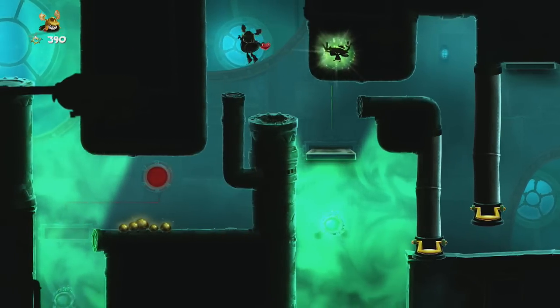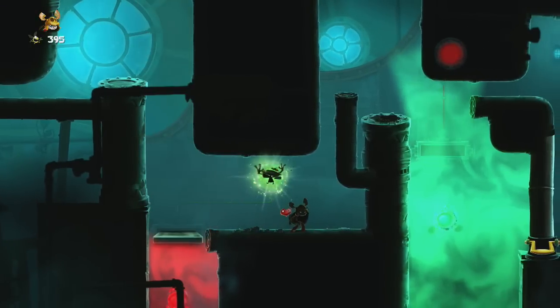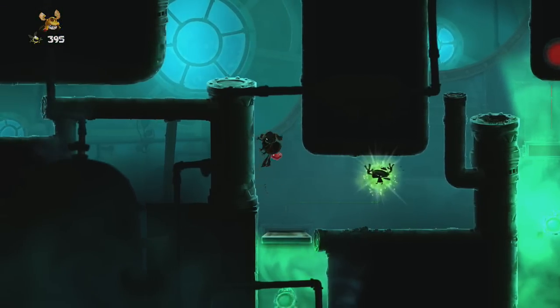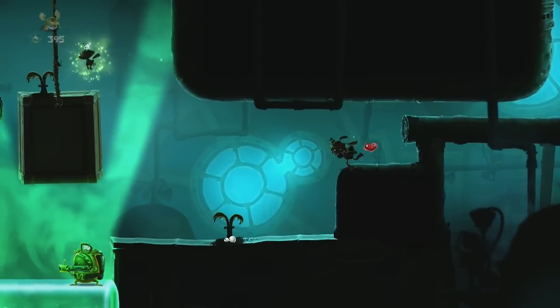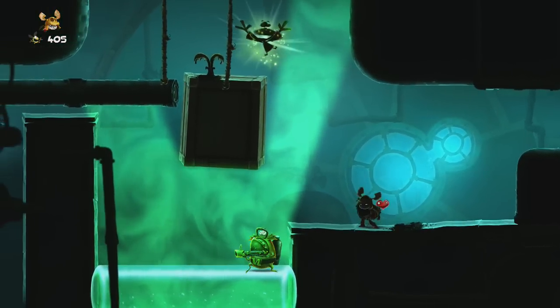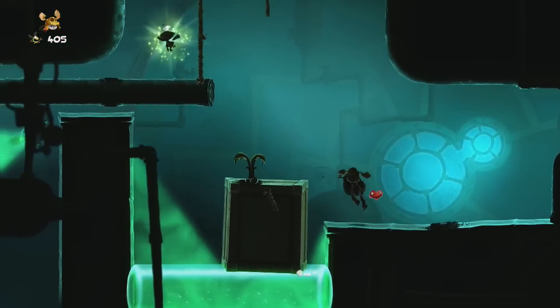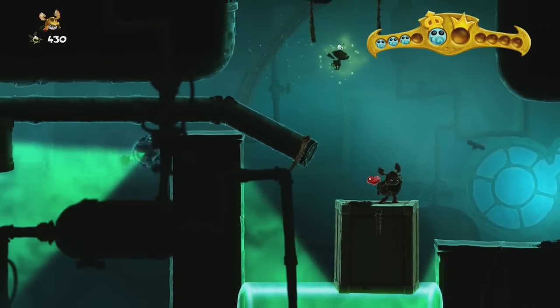And explain this to me. Why are there patches of dirt in this otherwise industrial factory? Doesn't make sense. None of it makes sense. And that, of course, is like the point of this game. Drop. You deserved it.